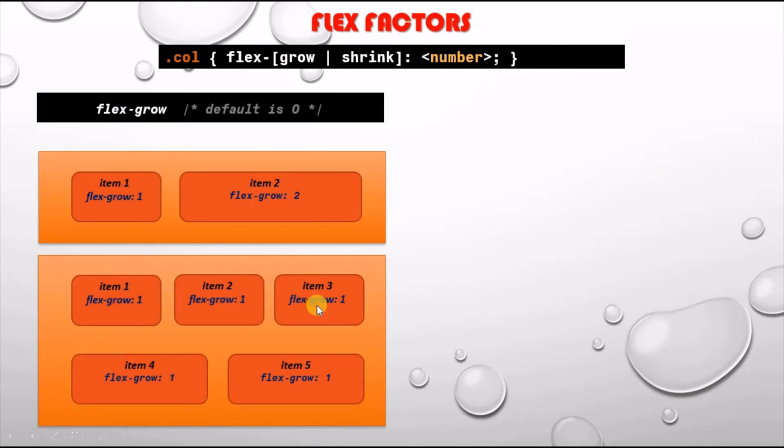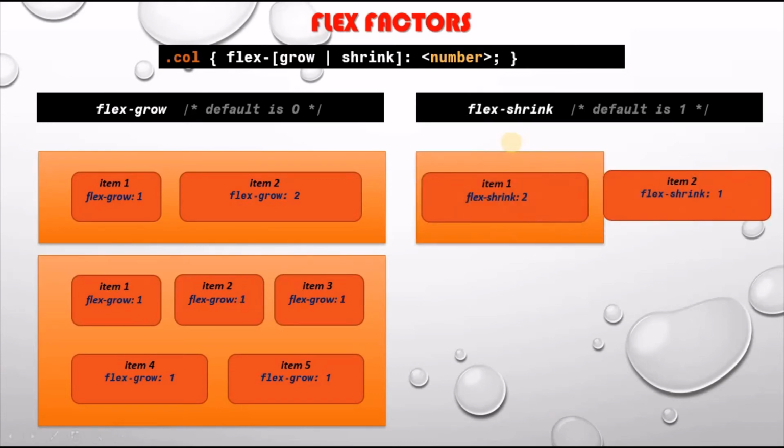When the flex items wrap, as we saw earlier, flex lines are treated as independent lines. So you see here, though we have flex grow of 1 for items 1 to 5, you will notice that items here which have wrapped to this new flex line are bigger than these ones. Yet they have the same flex grow value because each flex line is treated as an independent entity. Let's now look at flex shrink. This one is sort of the opposite of flex grow, but with a bit of a subtle difference there.